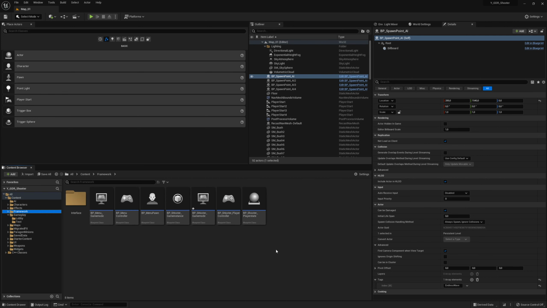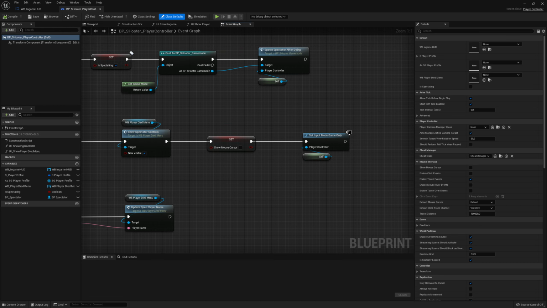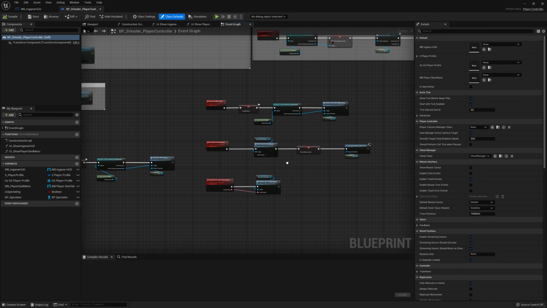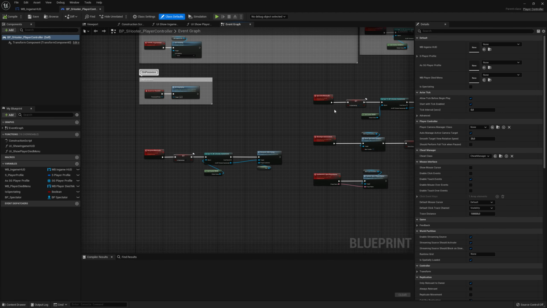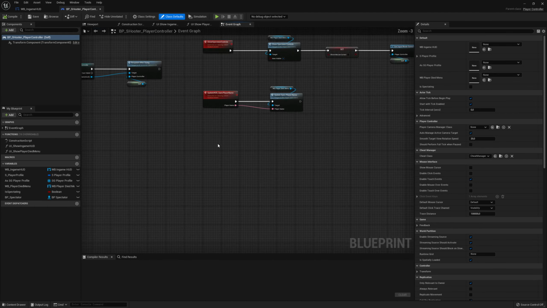So let's go to the game mode and into our shooter player controller again. In here we want to make sure that we display our HUD function. Let me grab my notes quickly. Oh, we need to create the client event. I'm sorry, I'm confused with the shooter game mode. We're actually in the shooter player controller right now.